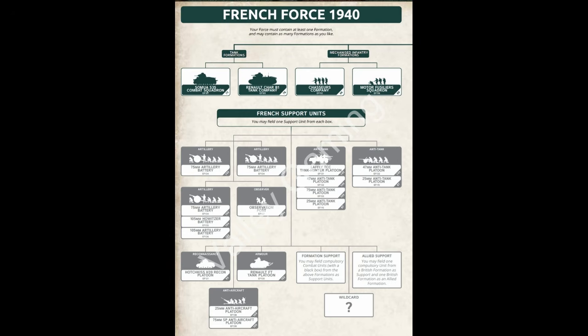Okay, so let's have a look at the structure on their formation. Don't worry, there are more formations. There's a second page. So we have a Somua S-35 Combat Squadron, a Renault Char B1 Tank Company, and there are two other formations. We have a Chasseur Company and a Motor Fusiliers Squadron, and plenty of support. You can see you can have 3 options of 75mm artillery, and in one of these options you can have 105 howitzers or artillery, an OP, plenty of anti-tank options, and then also some reconnaissance, and we have some ancient Renault FT tank platoons and some AA options, and like the other nations, there are wildcards as well.